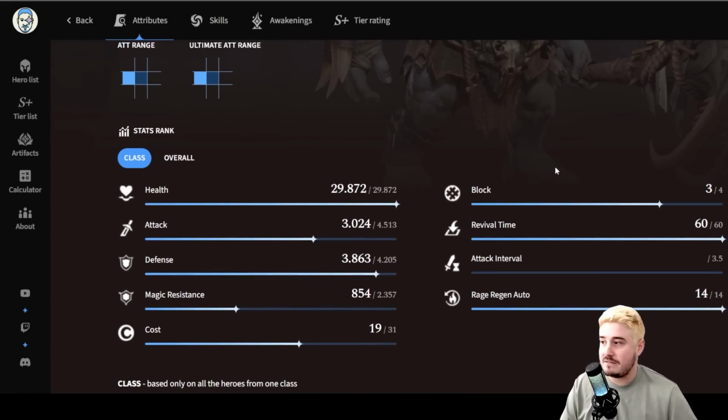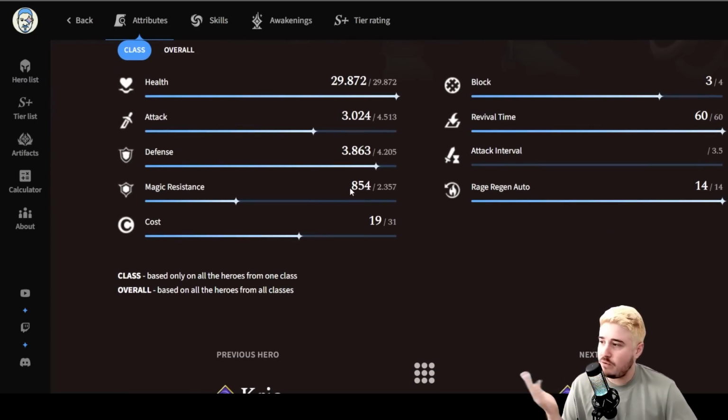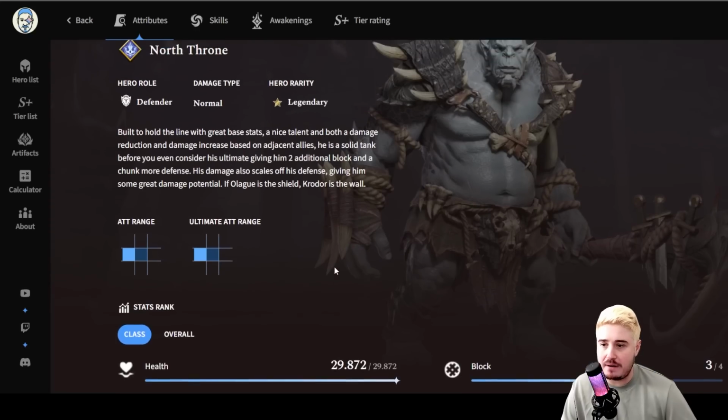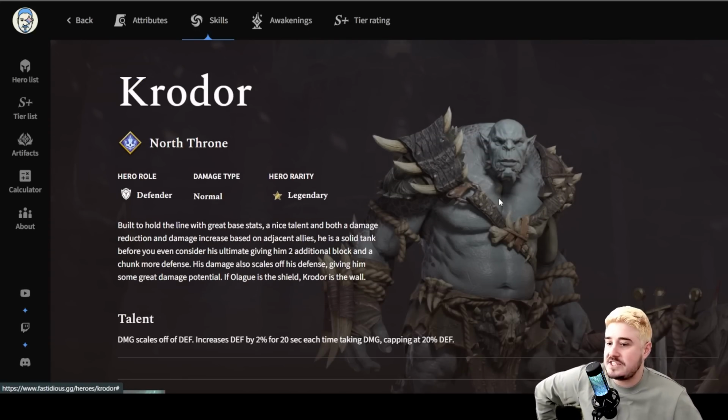He's got a base block of 3. The highest base block in the game of Avalon is 4, but this is the standard revival time. Attack interval, just a basic one. And then rage regen auto, you can see 14, very standard for a defender. What matters the most here with Krodor is just having an enormous stat pool to draw from that synergizes really well in his kit. So what is that kit? Let's go over to skills now.